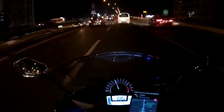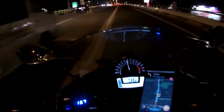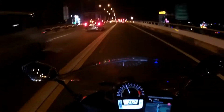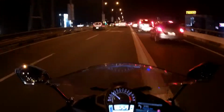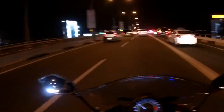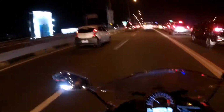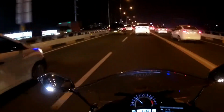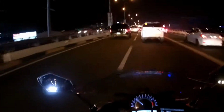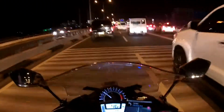Okay, and when anticipating upcoming traffic, when overtaking cars, you want to make sure that you're visible, your presence is felt on the road, so use your pass light. You may honk your horn politely by just giving it a tap, but don't be overpowering. You want to be polite and courteous on the road because you're not the only person on the road. And you can always wear a reflectorized vest so the car behind you knows where you are in front. So road presence is very important. Anticipating what's coming up ahead is very important to keep you safe on the road.